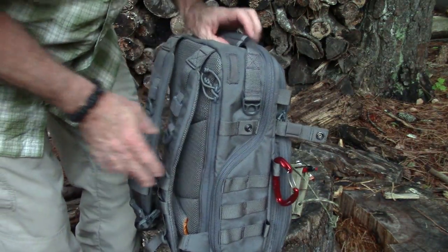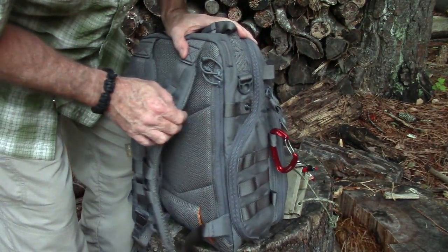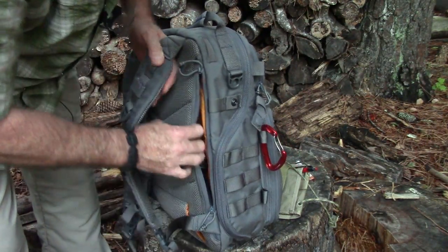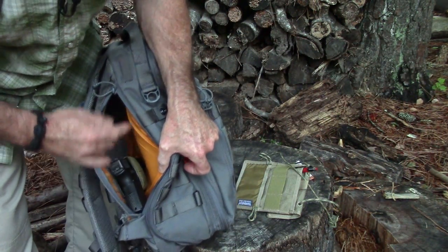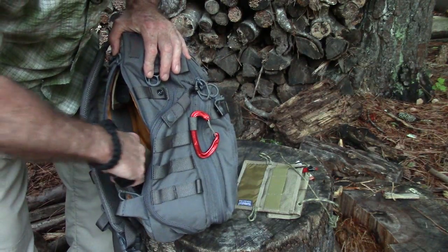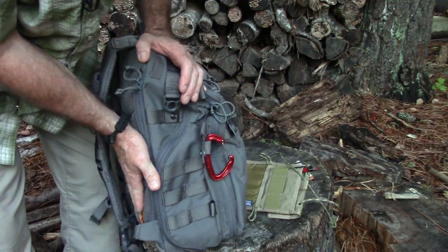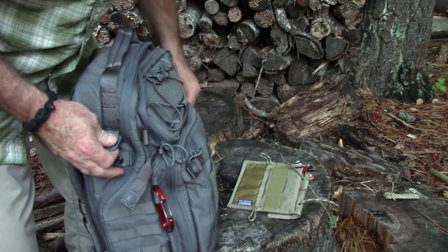The exterior also features a really nice, well-made padded hand strap so you can carry it by hand, which works very well. On the back there's a concealed carry pocket: if you're sliding it off your left shoulder, you can reach in and access it. Inside there's a big velcro panel; the optional pistol sleeve and magazine sleeve simply velcro right in. If you have the pack hanging off your right shoulder, you can reach in and get your weapon. Those optional accessories are around $8 to $12 each.